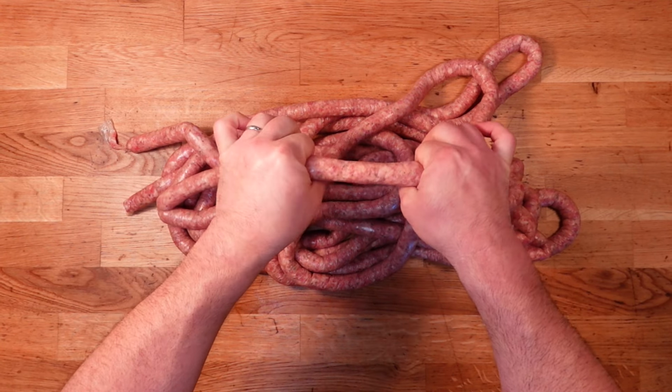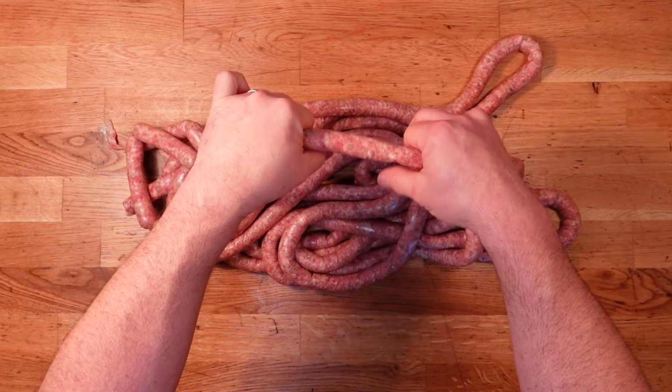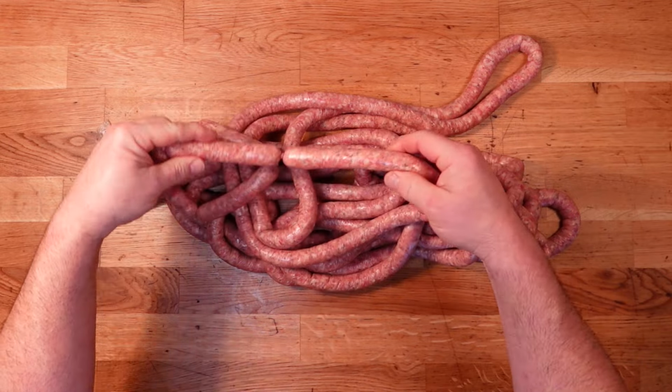And when I'm making these things at home, I'm not too much of a stickler about making them all exactly the same. Size doesn't matter in this case.